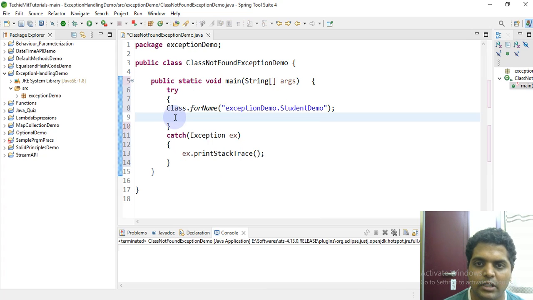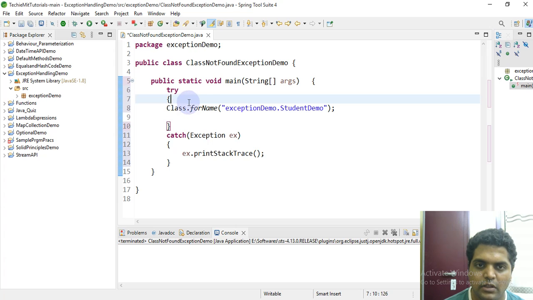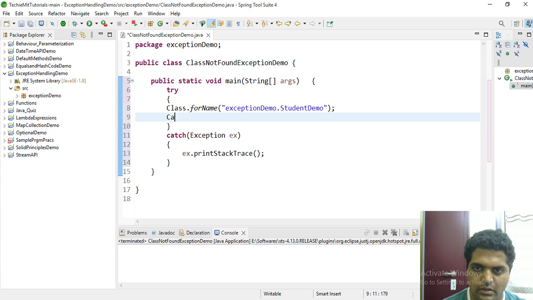So I have first loaded the class using Class.forName. After that, I'll get the system class loader.